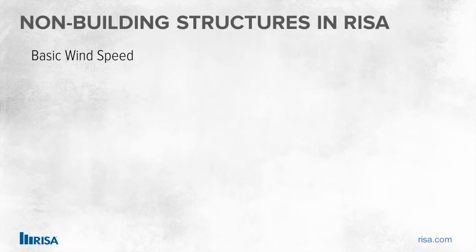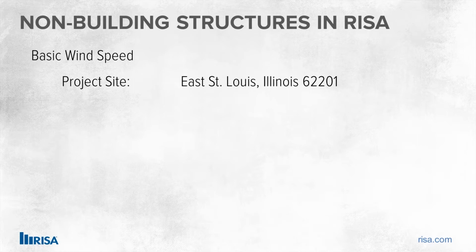Next, let's talk about the basic wind speed. For this, we're now getting into site-specific properties. So let's take a look at a fictional project site where this is occurring. We're going to assume that this structure is being built in East St. Louis, Illinois. And we have a zip code here as well, so that way we can zero in on the wind speed. And then in the next webinar that we cover, we'll be able to talk about things like the seismic effects at that site.